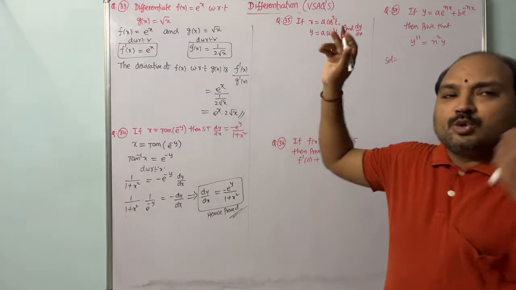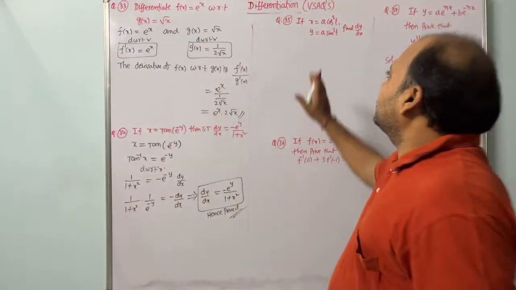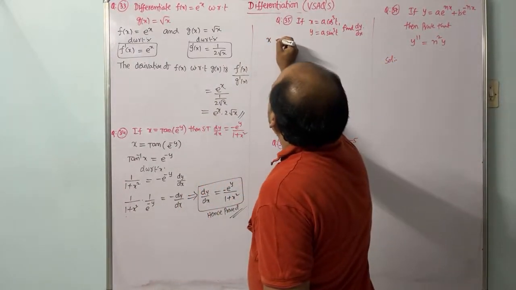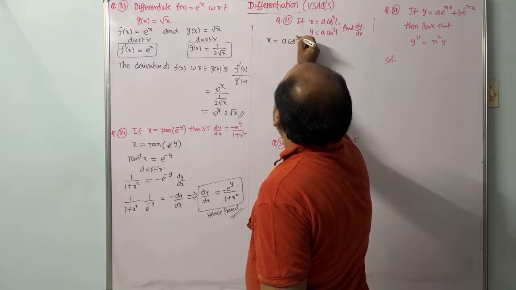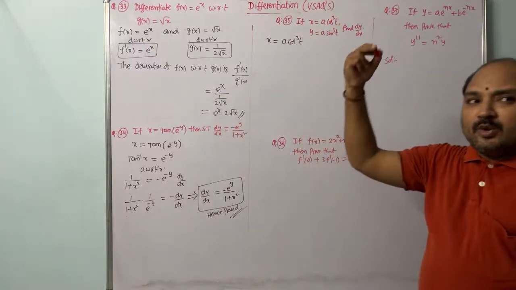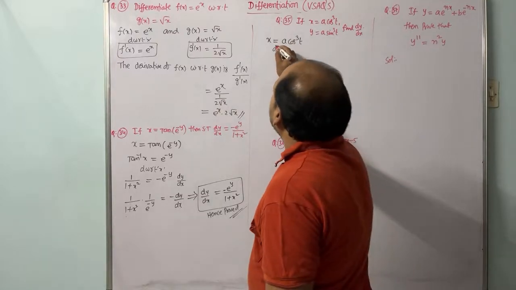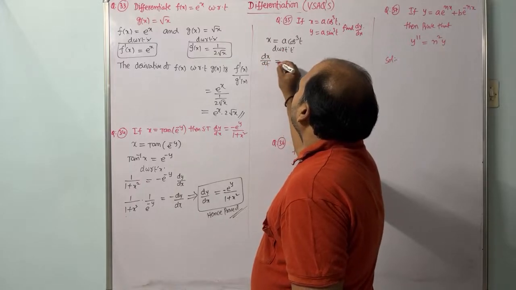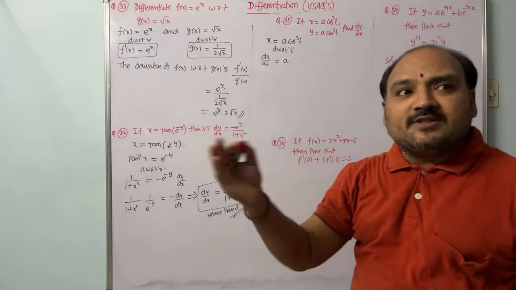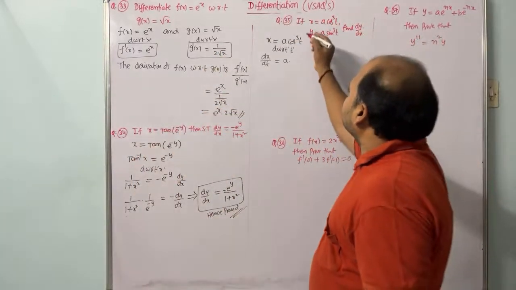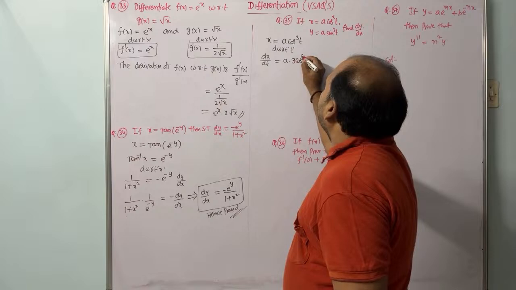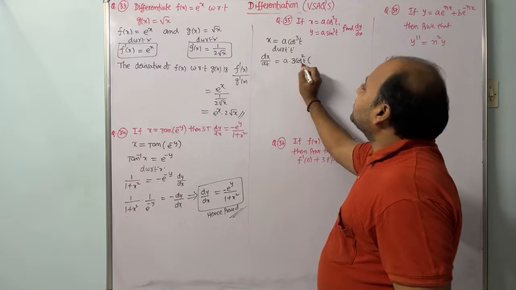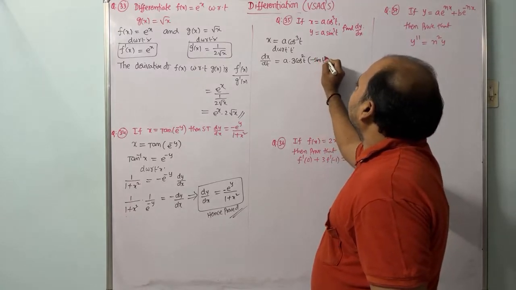Come to the parametric. 2-3 problems are there, dear students, in parametric differentiation. Just I am giving one example, the model. You should prepare that type of questions. So x equal to a cos cube t. So to get dy by dx, we need to calculate x in terms of t, means differentiate with respect to t. So dx by dt is equal to a constant, cos cube t is there, x power n formula, n into x power n minus 1. So 3 into cos power 3 minus 1 into t. So 3 cos square t. Again d by dt of cos t.